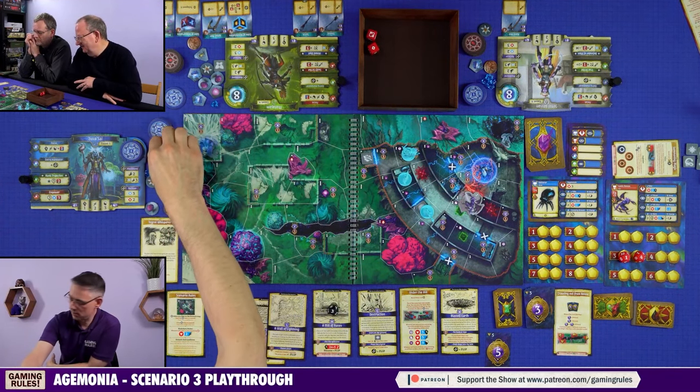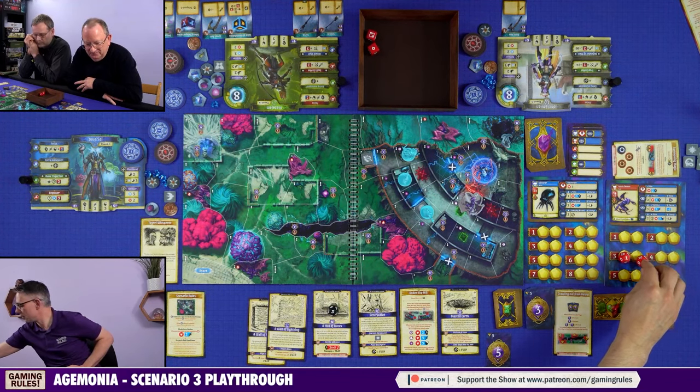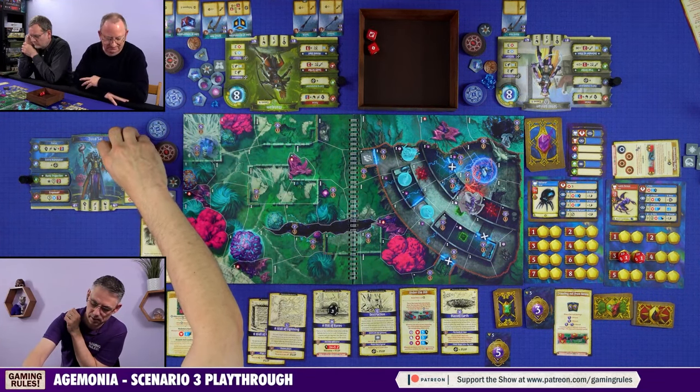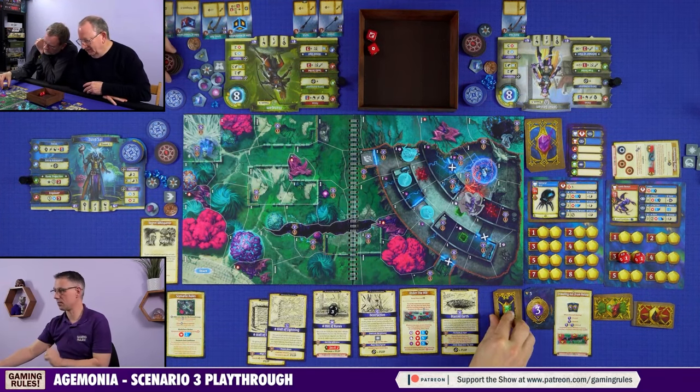I spent 2 stamina. So 3 damage. 3 damage. You got armor? No. Okay, and my second maneuver. No, sorry. My maneuver is to get 3 of those back. Nice. Right. End of the round. Okay.